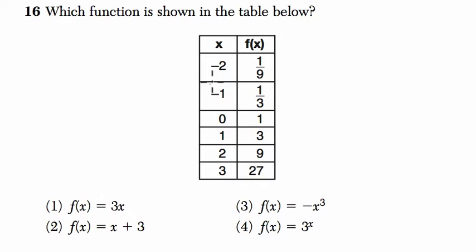One way we can do this is to take these x values and plug two or three of them into each equation until we get the appropriate output. So in one of these equations, when you plug in zero, you get one. You plug in negative one, you should get one-third, and if you plug in negative two, you get one-ninth. And you can just try it for each of them, and here it will work in choice four. That's the answer.